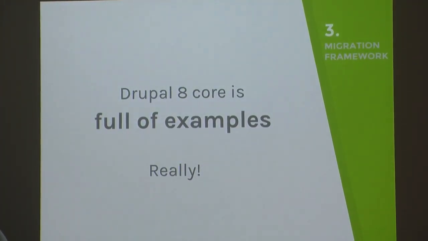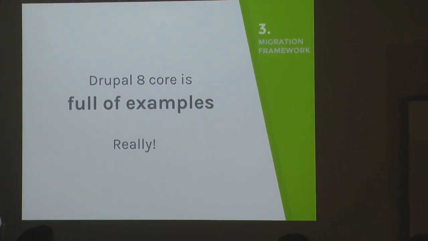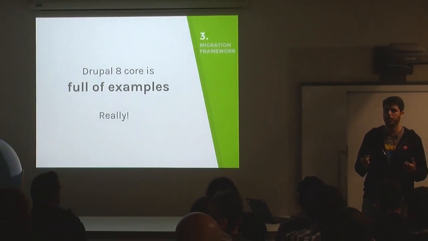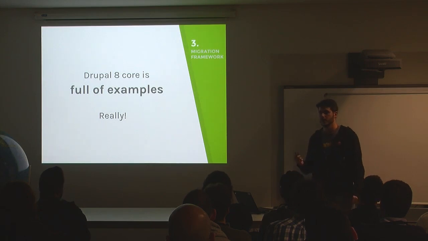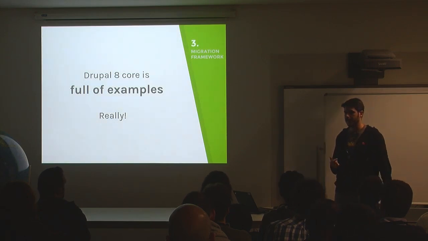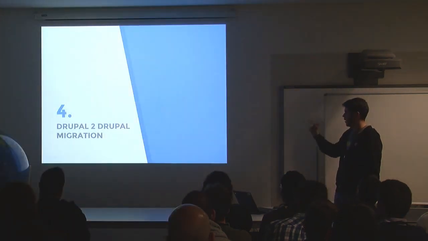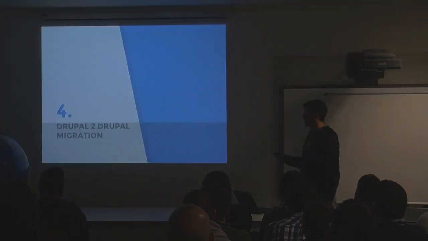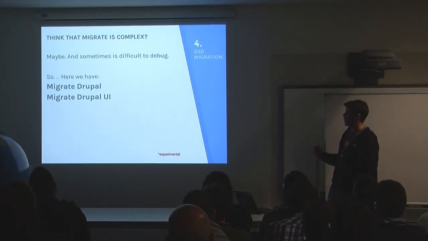And why is it full of examples? Because migrate is in core. And the purpose of migrate is to migrate from Drupal 6 and Drupal 7 to a new Drupal 8. And there are many, many examples of migration. And we can see here, Drupal to Drupal migration. Sometimes it's difficult to debug.